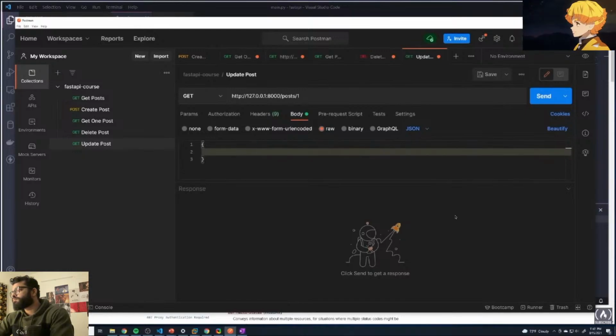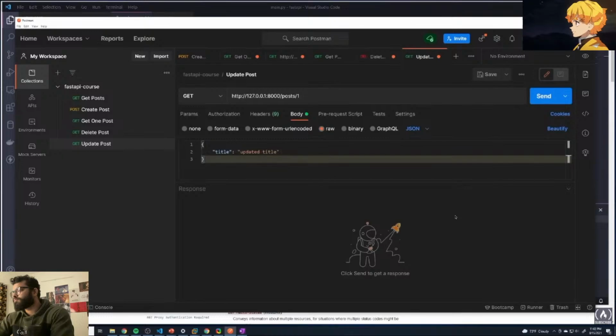This is just like when we were trying to create a post, we just pass that data in. Here we'll get the title, and we'll give it a new title, so updated title. This update request is just going to update the title. Now, we are going to use the put method. With the put method, we have to actually pass in the data for all of the fields, right? We want to pass in what the final post will look like after we update it. We don't just want to pass in the fields that we want to update.